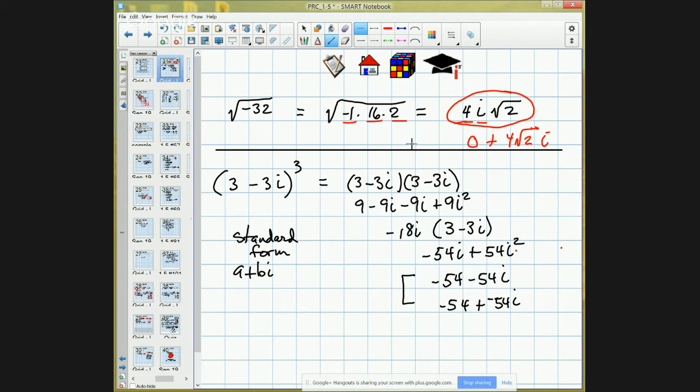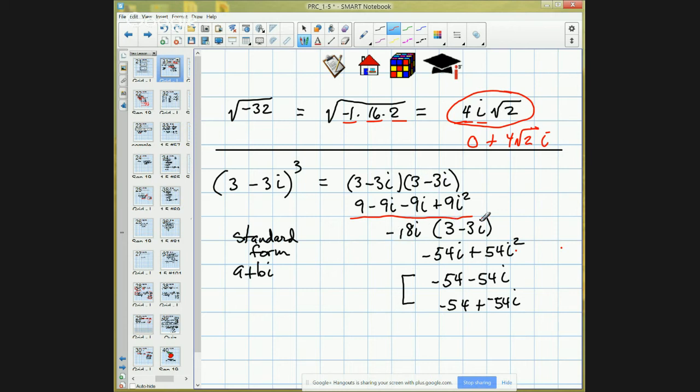So anyway, here's my first 2. 3 minus 3i, 3 minus 3i. Hammered it out. Here's what I got. Okay, we got 2 terms that are alike. -9i, -9i would be -18i. What? There's a little bit I didn't show here. What is 9i squared equal to? -9, right? And what's 9 plus a -9? That wipes out. So all I really had left here was -18i. So this is my answer from the first part.